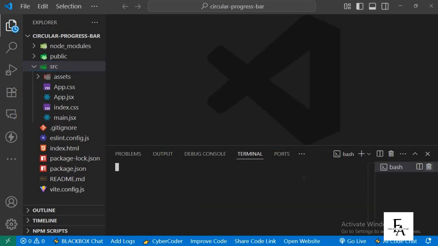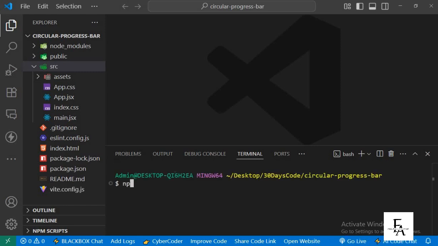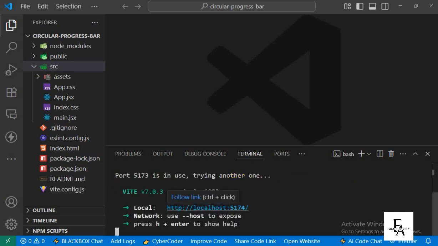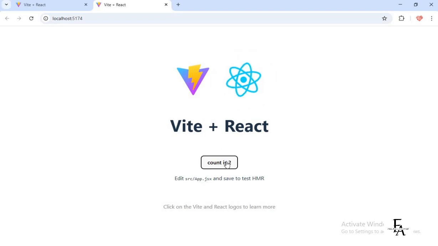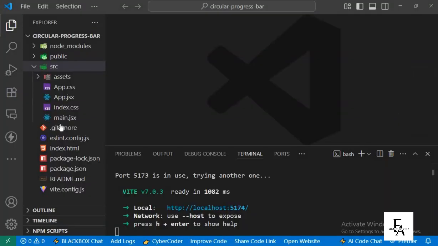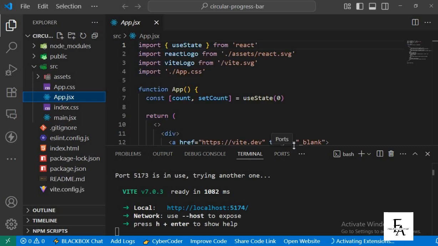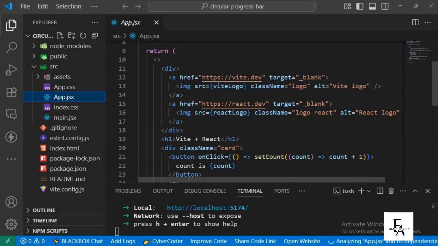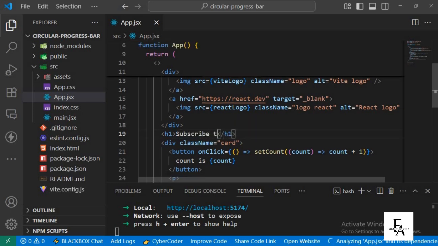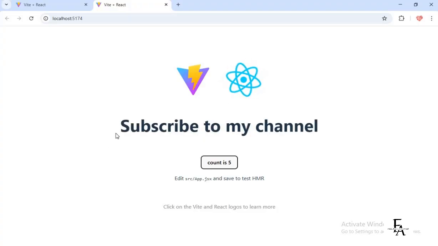And let's view our default React app in our local browser. So you're going to type in npm run dev, then you press enter. Now you're going to get the link. So we've started our server now and we should see the default React app. Okay, so this is our default React app. The counter is working. Now let's try and make it change right here. So I'm going to type in this. All right, you can see it here.